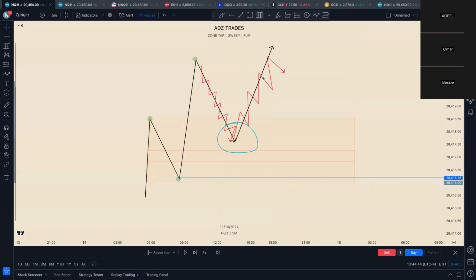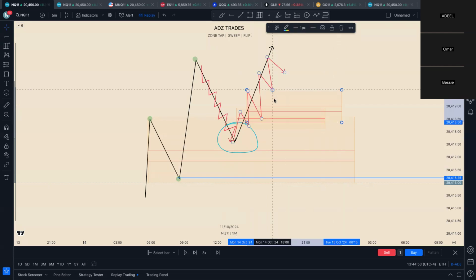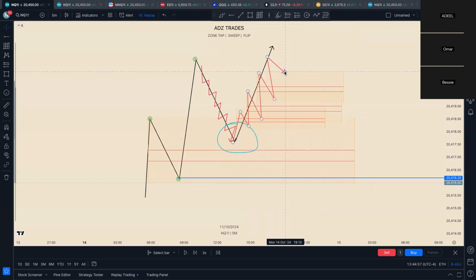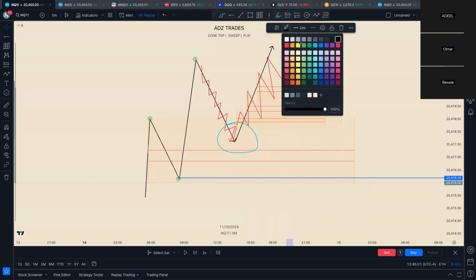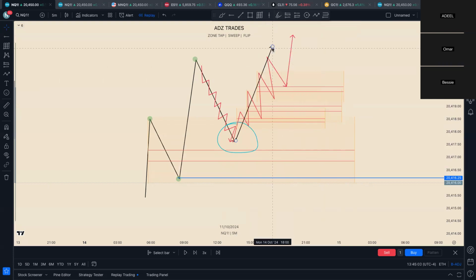And then guess what? On the lower time frame, we're going to be doing the same thing. We're going to have a zone. We're going to retrace into that zone. We're going to bounce up. We're going to have another zone. We're going to retrace into that zone. We're going to bounce up. We're going to have another zone. We're going to retrace into that zone and do what? We're going to bounce up. We're going to have loads of these mini zones within this big expansion back up.